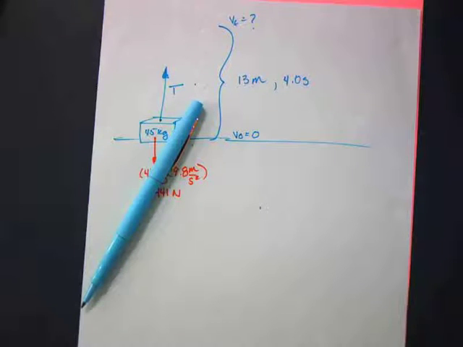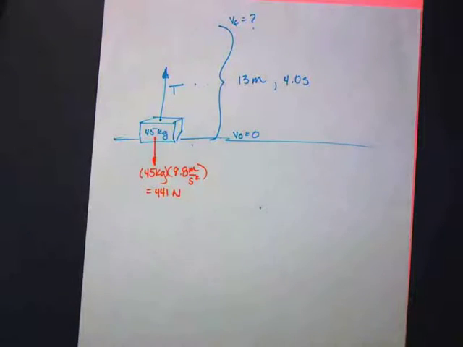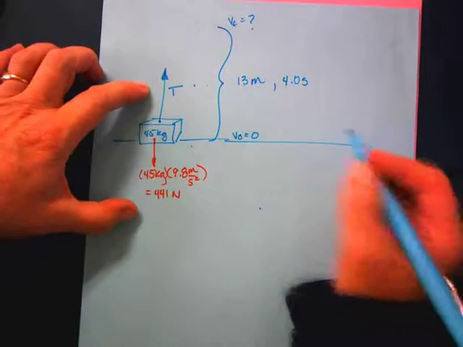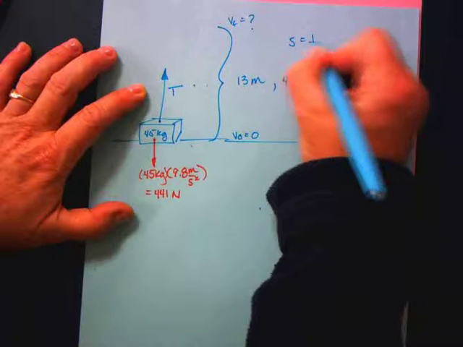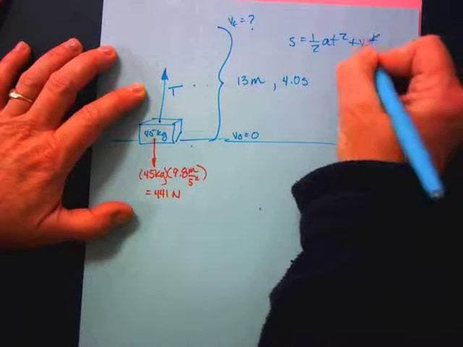Gravity's in here, but we're taking that into account with the weight. What's the time? 4 seconds. What's the initial velocity? 0. So we could do this. Let's do that. This one wasn't too bad. You just had to have the vision to see that this is a complicated two-step problem. The first step is the kinematics. The second step is the F equals ma.